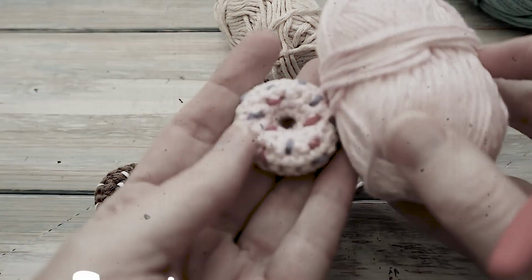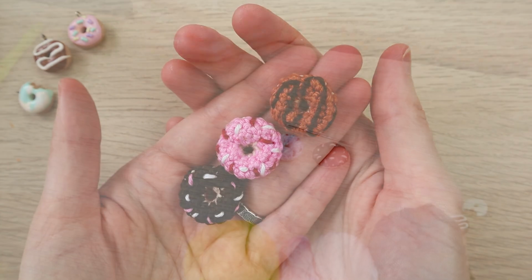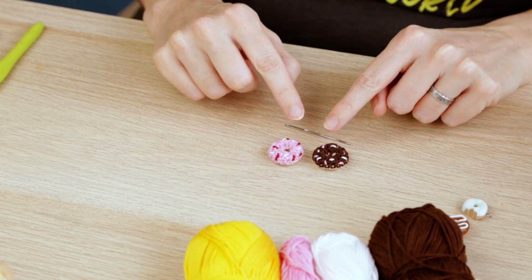Now I've made donuts before on YouTube as a couple of tutorials, but I like to think that I'm revisiting some old patterns, improving them and maybe even making them smaller. So let's begin, shall we?